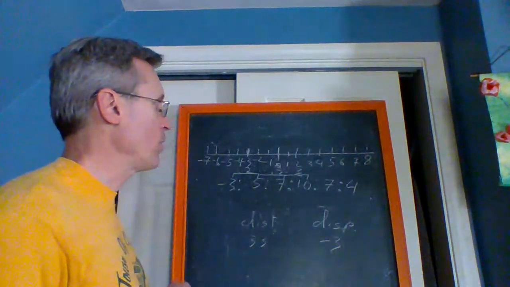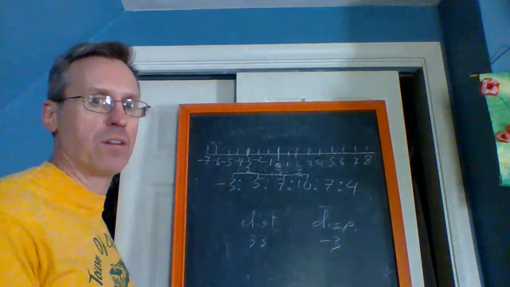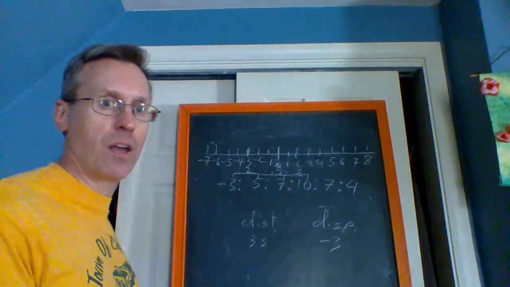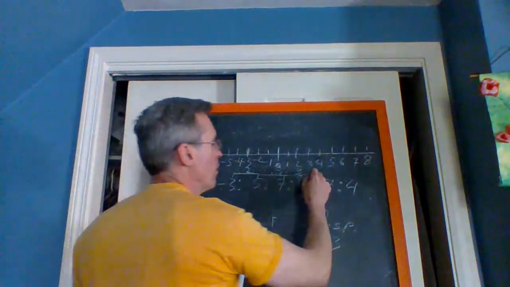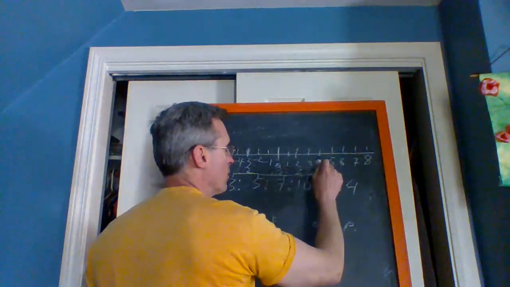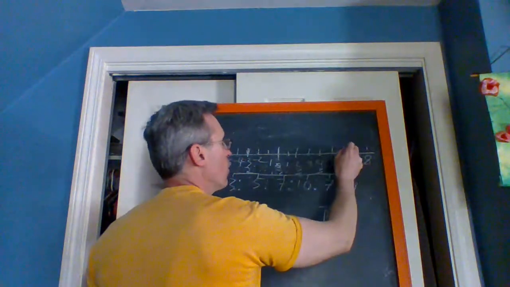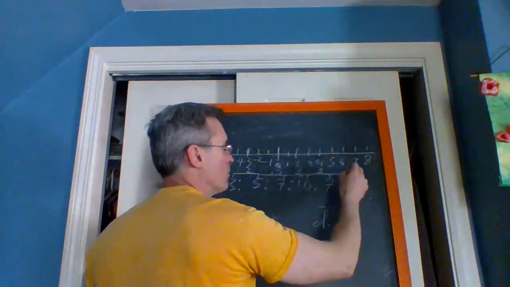Now we're going to go from 10 back down to 7. How far would that be? Well, obviously, if it took 3 to go from 7 to 10, it would take 3 to go back. So 10 to 7 is just another 3. Okay? Now we're going to walk from 7 to 4. So 1, 2, 3 to get to 4.